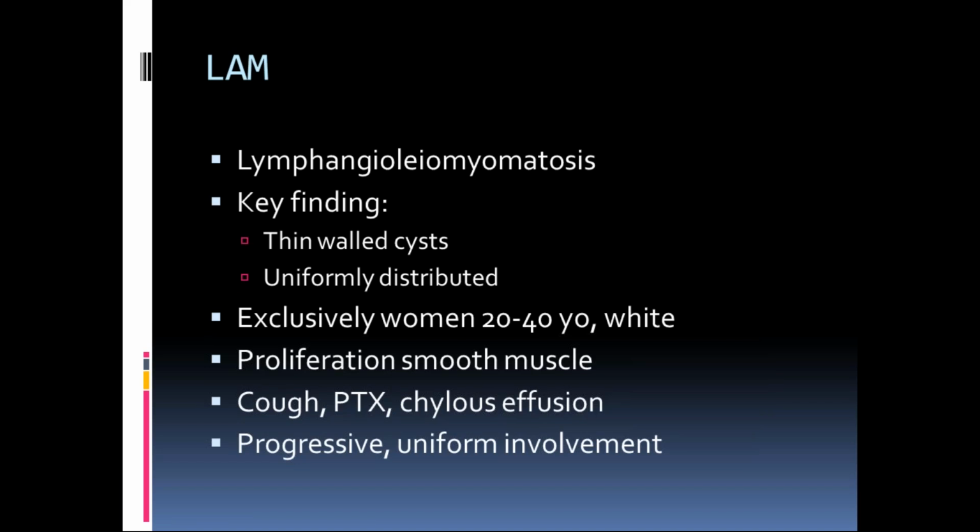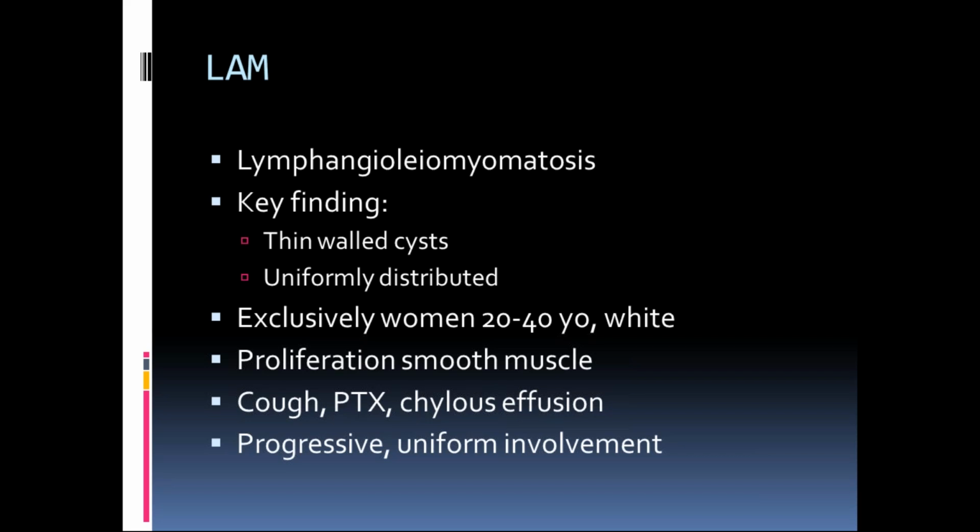lymphangiomyomatosis. This is going to be a similar age distribution, but look, it's exclusively women. Okay, and this is going to be a proliferation of a different cell. This is a proliferation of smooth muscle, not the Langerhans cell. So obviously that's not going to come up very often in a light box discussion or in an oral boards type of situation, but for people taking the written boards, that might actually come up.